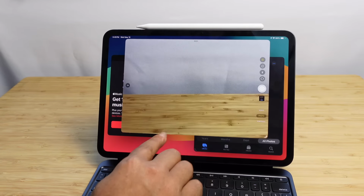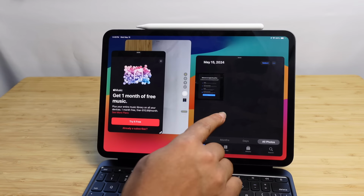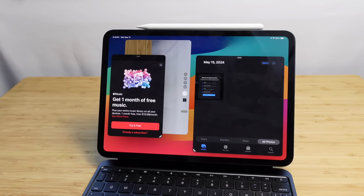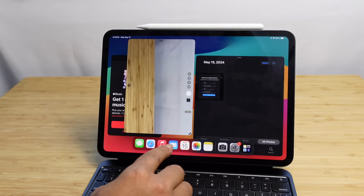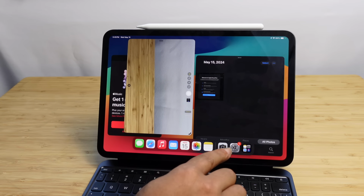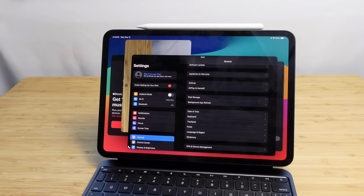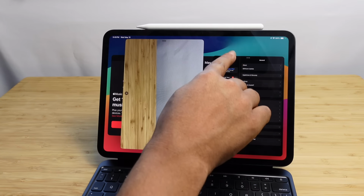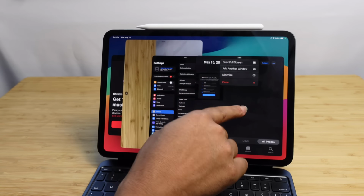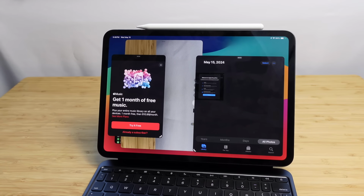So now you can see I've got 3 applications open at once. I've got the camera application, the Apple Music application, and the Photos application open, all with Stage Manager. So really cool options that we have here, and all you have to do is just swipe up and bring in a new application. If we want to bring in settings, now we've got 4 applications running at the same time. You can adjust them as much as you want, and you can just tap on them, drag them wherever you want, and that's how we use Stage Manager for multitasking.